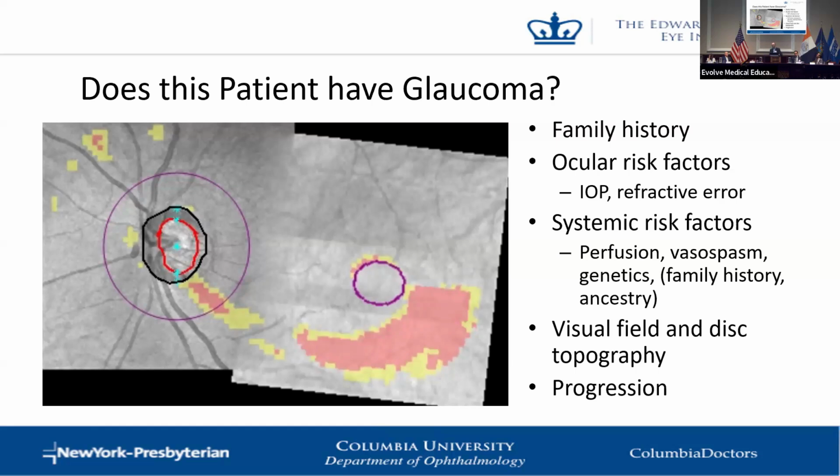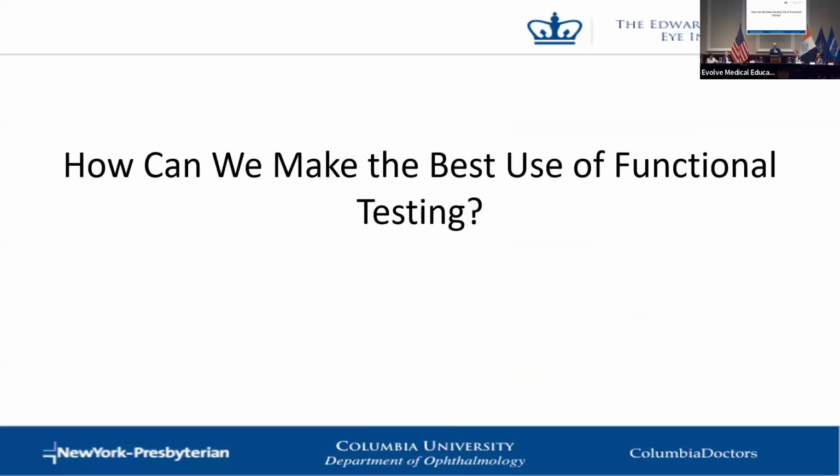So you can look at a patient like this and not even do the field test and ask this question: does the patient have glaucoma? We usually ask all the questions on the right about family history and so on, but you really don't need to do that. You know, if the nerve's not pale, there's very few other things that this could be.